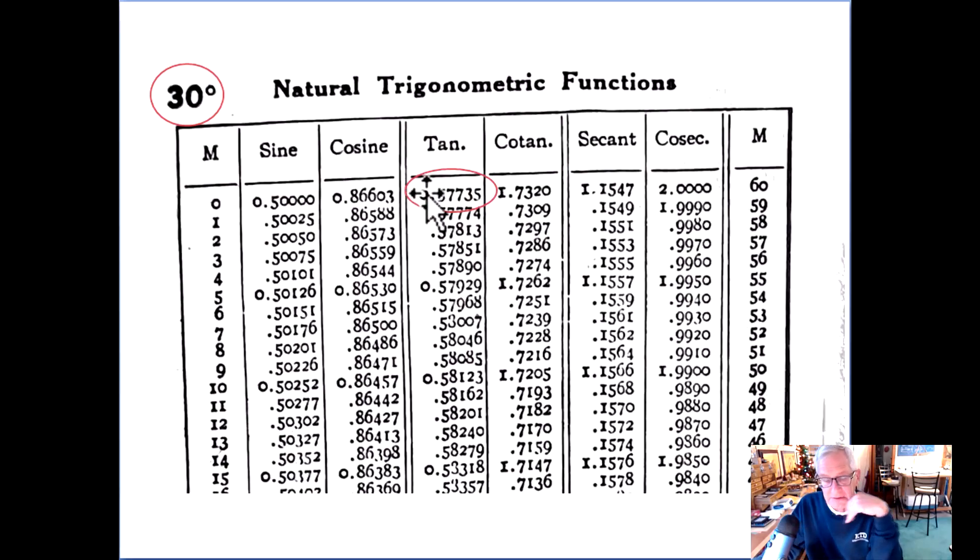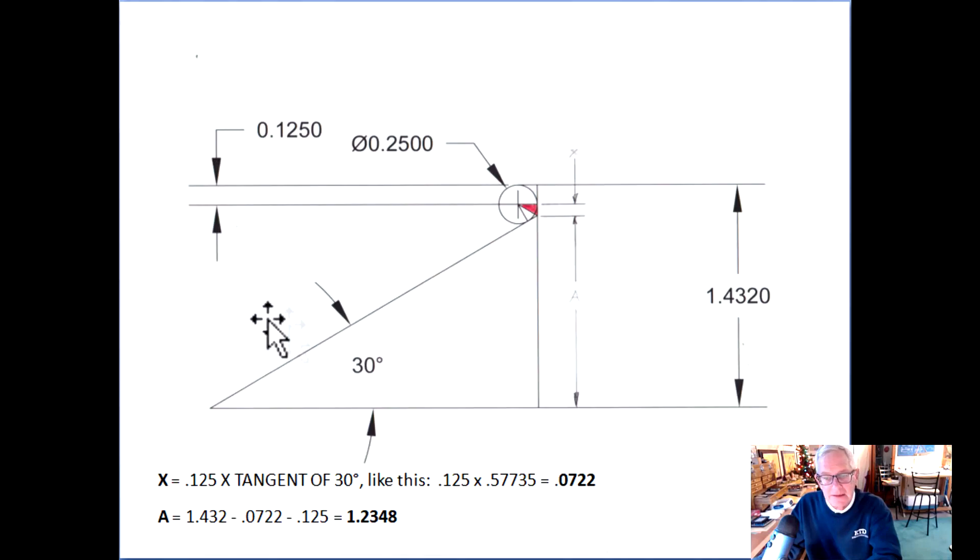I guess I'll probably have to do a little bit more of a math class on solving triangles, but in this case we need to find the tangent of 30 degrees over an eighth of an inch. The formula is: eighth of an inch, that's this side of the triangle, that's half the ball, times tangent of 30 degrees. It looks like this: point one two five times point five seven seven three five, that's from our trig book. That equals seventy two thousandths and two tenths.